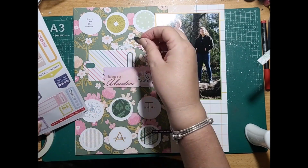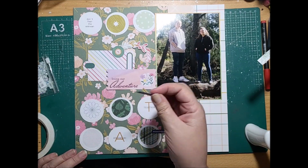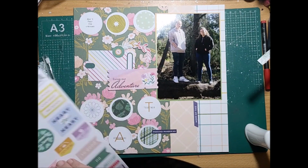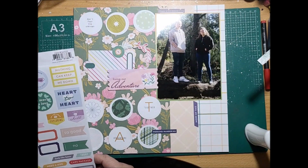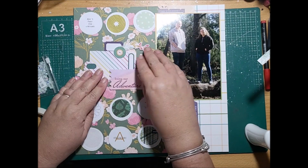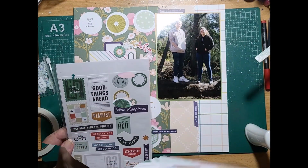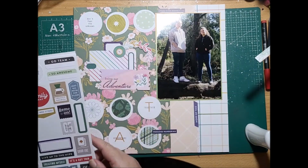I'm using stickers now from these collections to build up around the layout, and one of them says weekend wandering. The other one, which I put to the side, says more of this, but I don't leave it there, I actually move it. The one to the top there says happy in this moment, and I'm tucking that in behind. I've taken a little tab here that I'm putting in behind this cluster to include it in the cluster. I have a little compass sticker there as well.